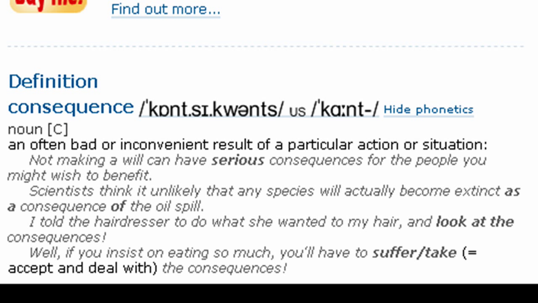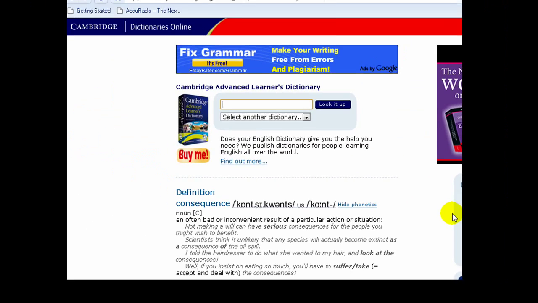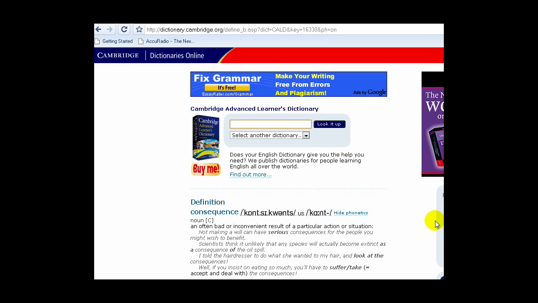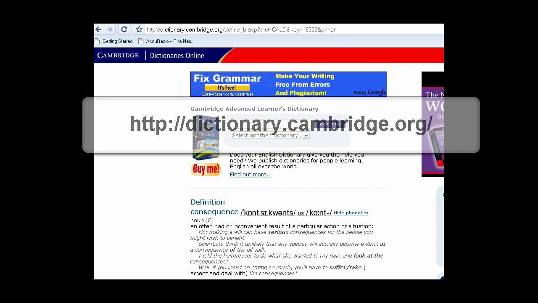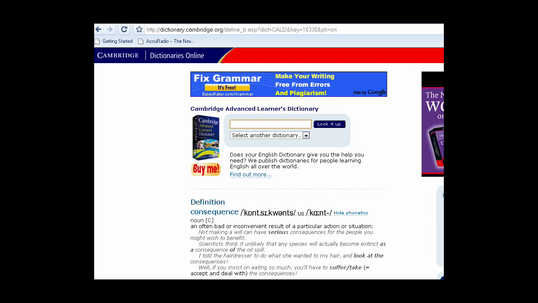Okay, well, you've learnt a few things here. You've learnt how to use the dictionary, or a good online dictionary, to tell you whether your noun is countable or uncountable. And you know also in a good online dictionary that they will have a pronunciation guide or a phonetic guide to guide you in your pronunciation of it. Okay then, well, hopefully you're going to be able to determine whether your nouns are countable or uncountable in the future.